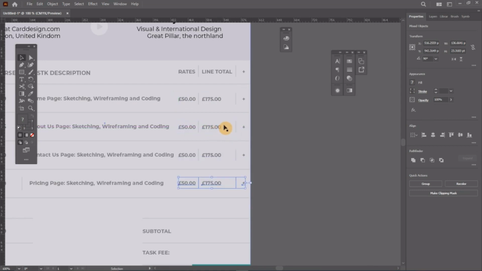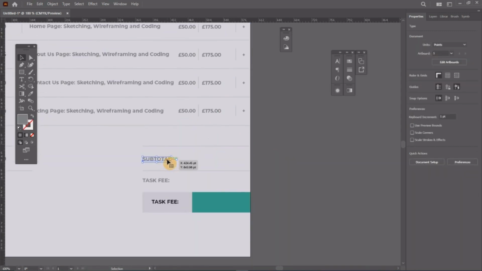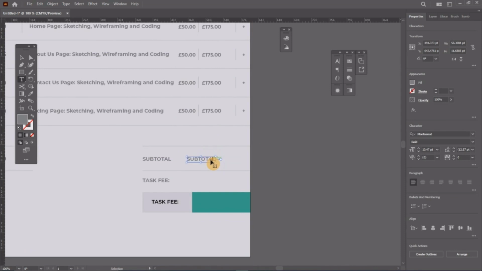Okay, good. So we'll come down and give the subtotal. The subtotal should be 925.00. Let's put it randomly. Then also for the tax field, we'll give it, let's say, 185.00. Then let's give this white so that it can pop up.